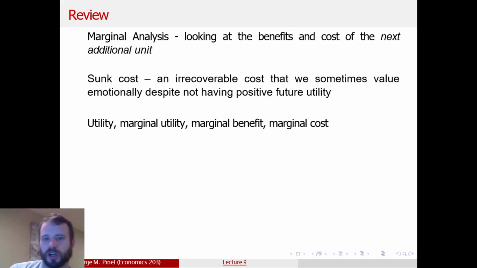Okay, so I kind of already touched on these, but it's important to know utility. Utility is usually a function, like u of x is equal to some math equation here. But it doesn't have to be. It could just be a number or a variable. And really what utility is useful for is ranking different preferences.